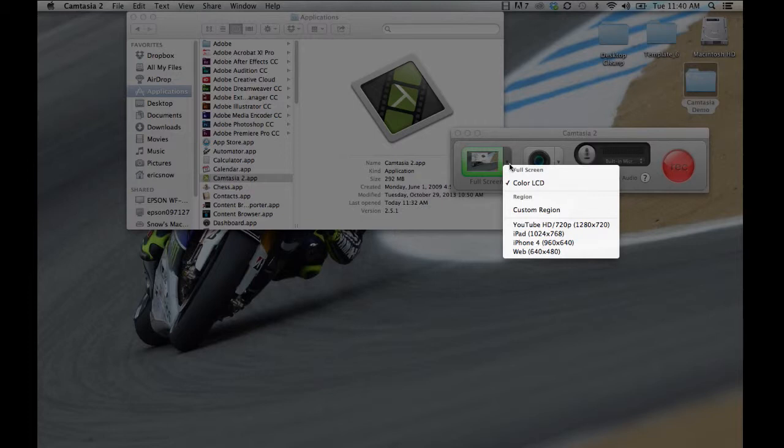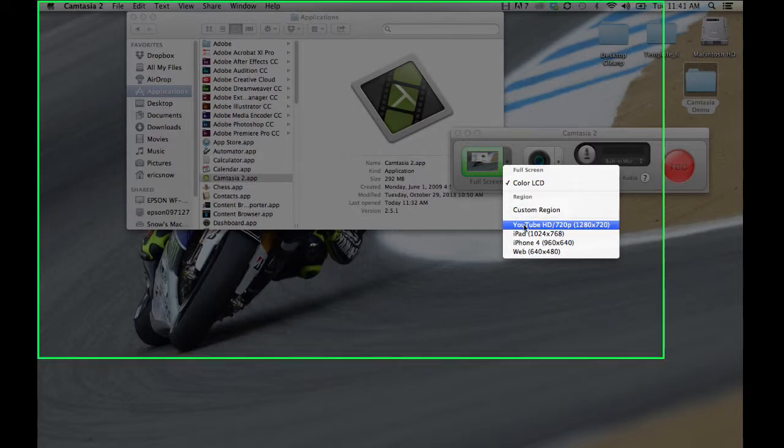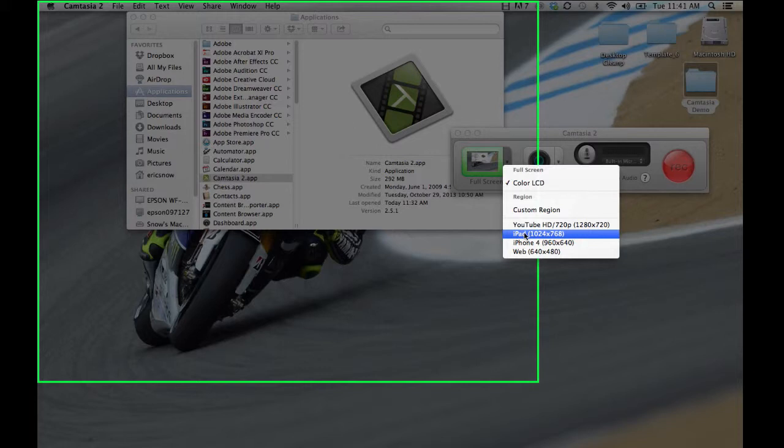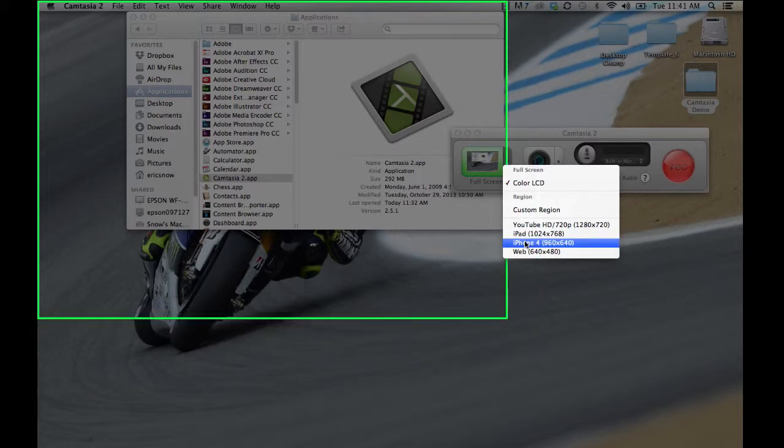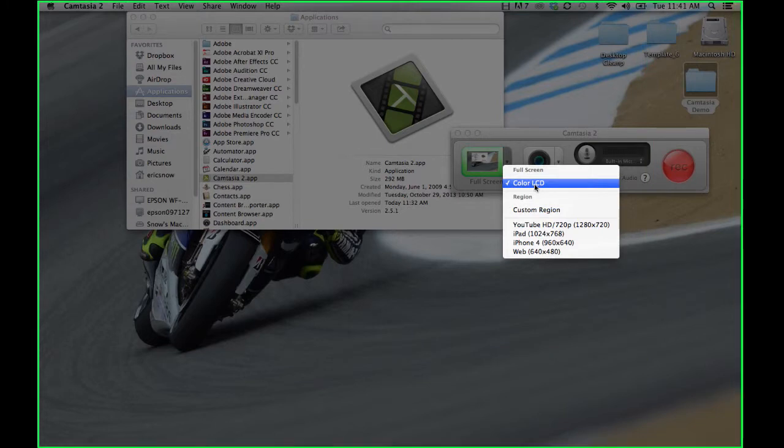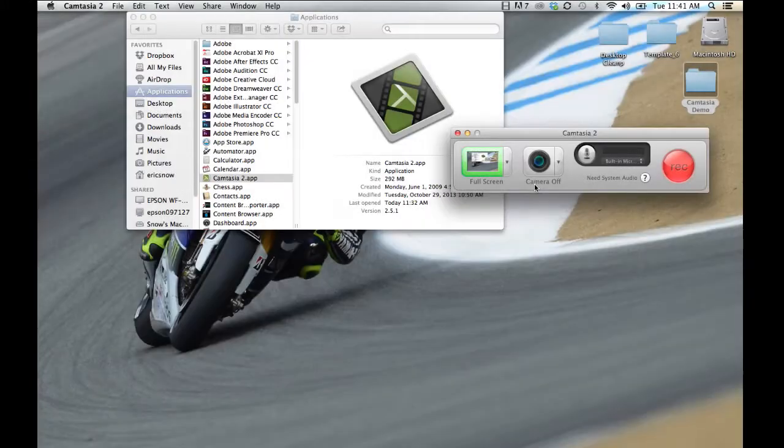Sometimes when people are recording demos, they get tempted by these other options to set custom regions. You can see what it's doing right now is telling me where on the screen this is going to be recording. Sometimes if presenters have a messy desktop or they want to just record the window if they're doing a browser-based client, they try and do this. I want to recommend that you do not do this. I will be doing all the scaling and cropping and zooming to get rid of anything in the recording that we don't want. So I'm just going to select full screen. You can see there that it's showing me that it's going to be recording full screen.